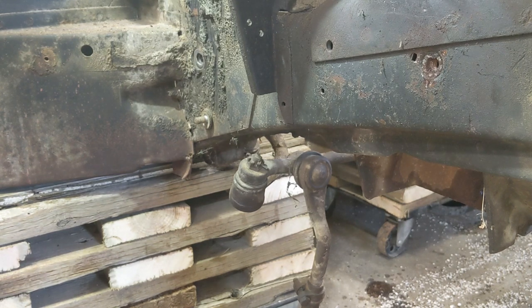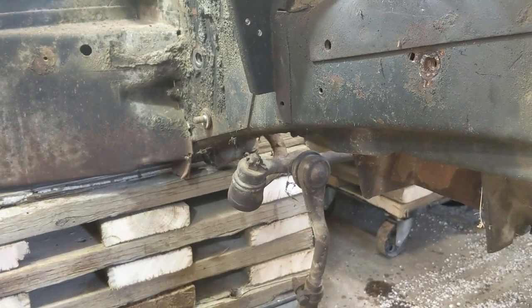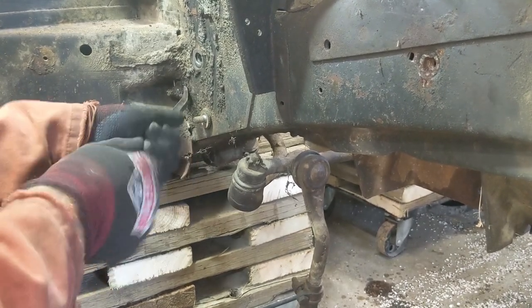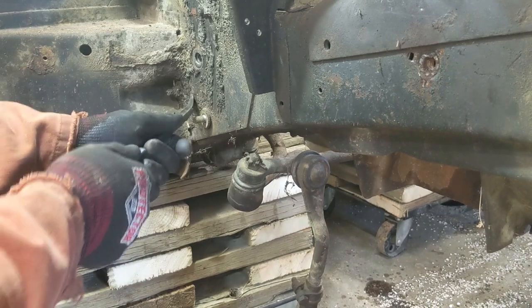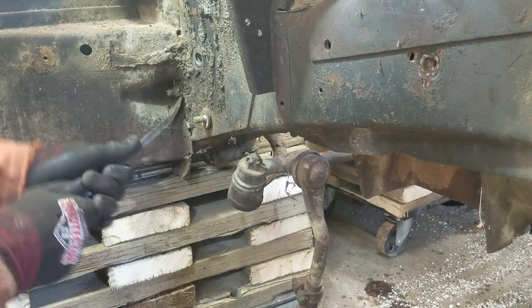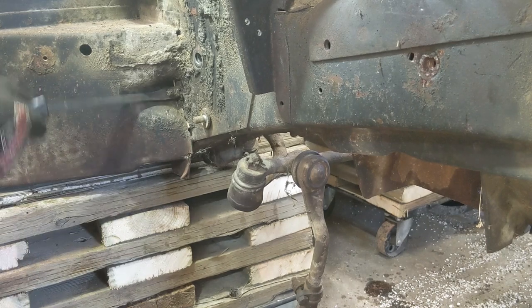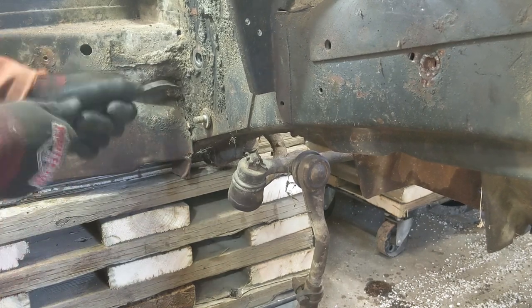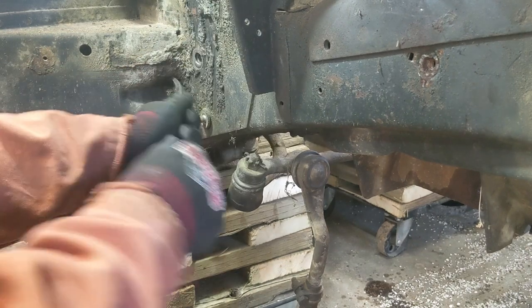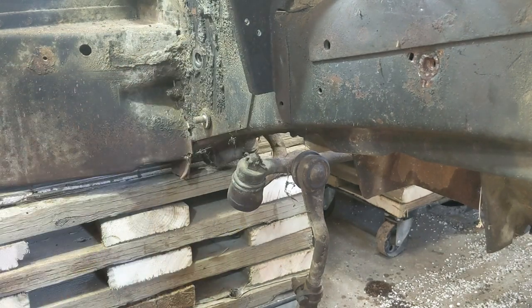Chip away at that undercoating because I can't get that socket on. Man, that stuff is on there. I guess after this many years, it's bound to be a little bit tight and hard. All right. This is almost painful to watch.